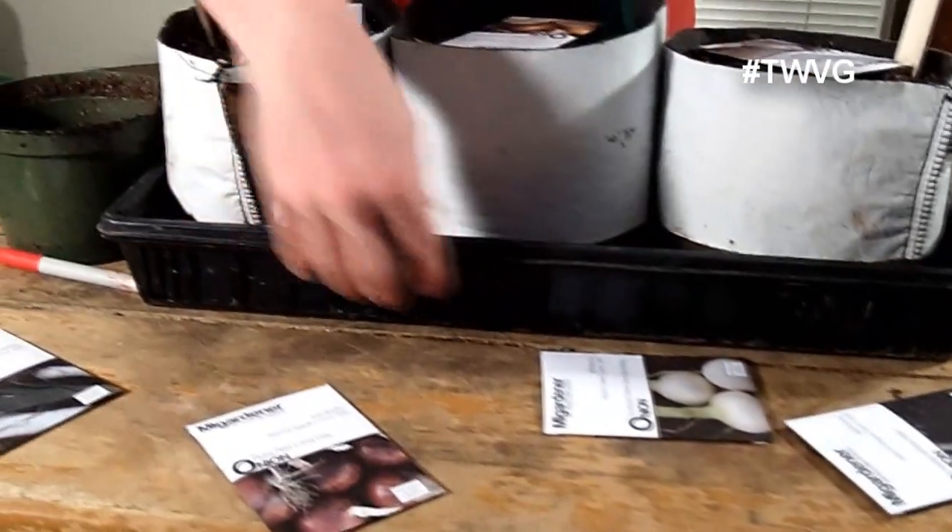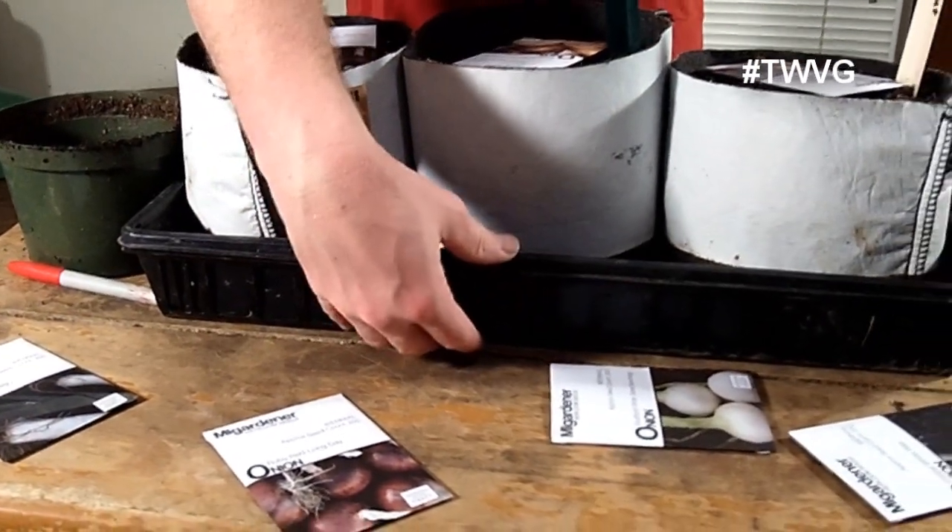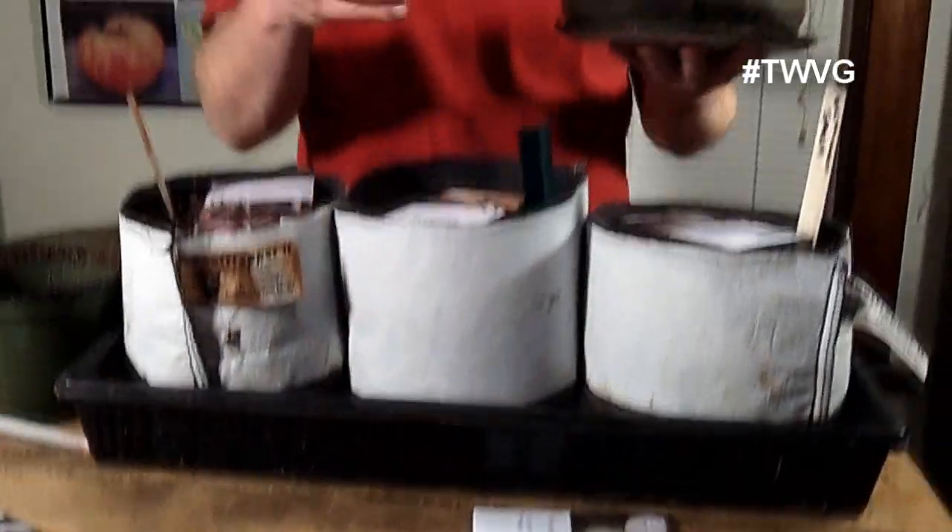When we just broadcast seeds in a standard seed tray, there wasn't enough root space for development — they just wadded up at the bottom and were spindly plants. When we tried peat pots or peat pellets, that wasn't very functional either, because you're putting one seed in a peat pellet and they have no nutrient value, so you have to supplement with organic or inorganic nutrients about four weeks after planting. With these grow bags we've got good nutrients and a deep root system area, and they've done the best.